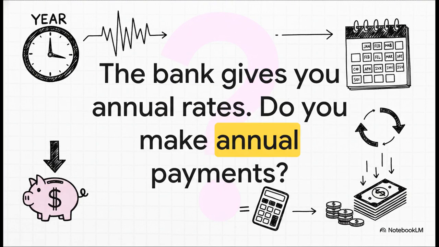Now right here, this is where we need to pause, because we're about to address the single most common mistake I see students and, frankly, plenty of professionals make when they do this calculation. The bank gives you annual figures, right? A 5% annual interest rate. But businesses don't run on annual cycles. They run on monthly cycles. Your budget is monthly, your cash flow is monthly, your payroll is monthly, your payments are monthly. So we have a mismatch. There's a disconnect between the language the bank uses and the language that business actually speaks.